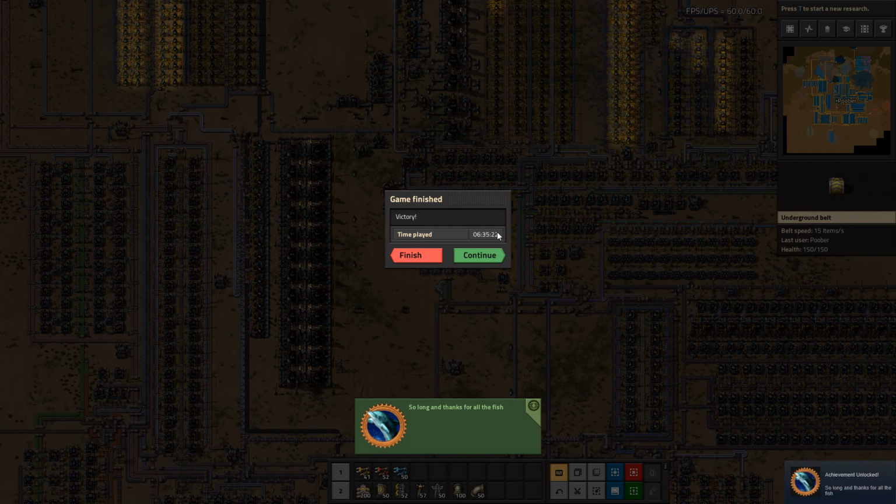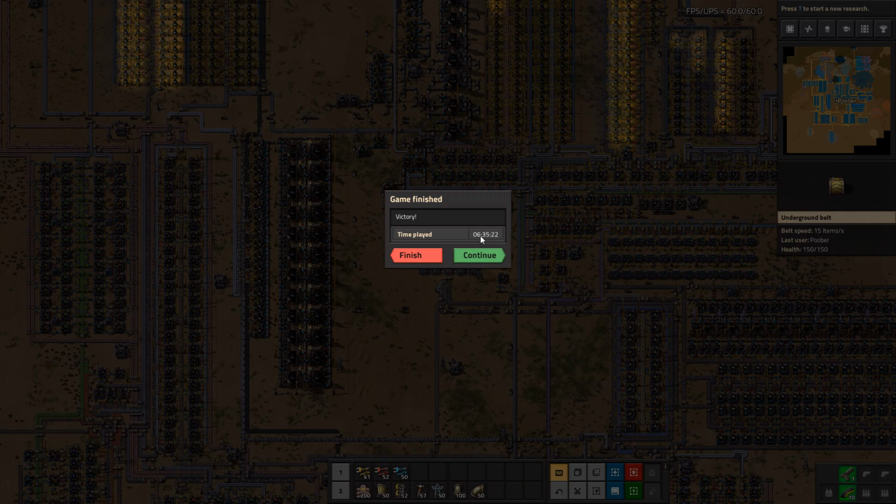All right. 6 hours, 35 minutes, 22 seconds exactly. So I saved about an hour, 30 minutes or so from my previous time. That's not too bad for just my second attempt at doing the achievement. I finished the game. Plus, I also got the other achievement that you saw pop up where I launched a fish into space, which I had not done in vanilla mode ever before. So I guess there's a first time for everything.